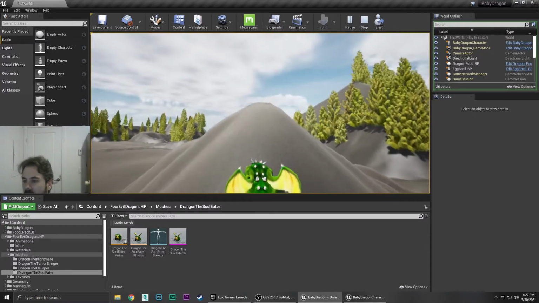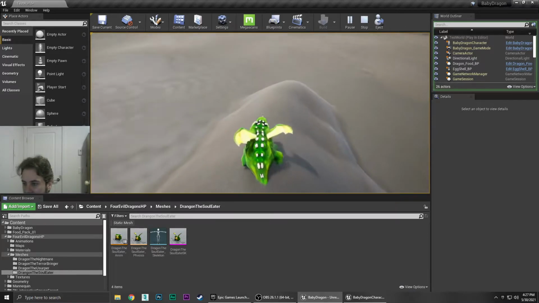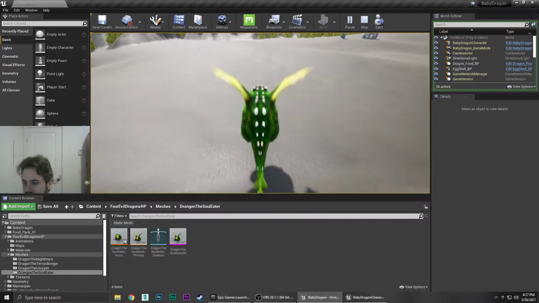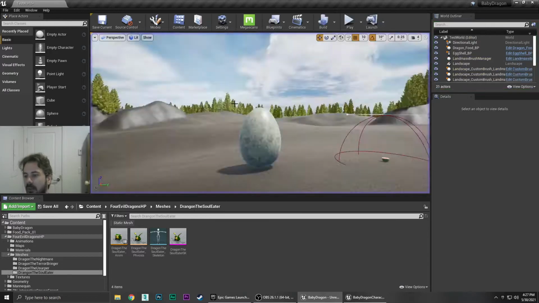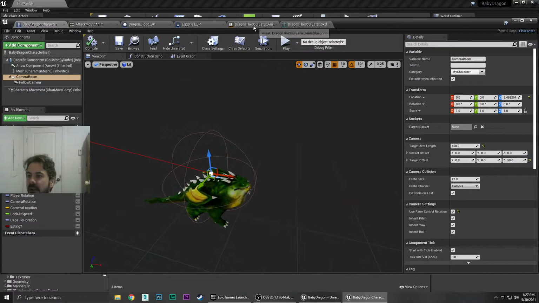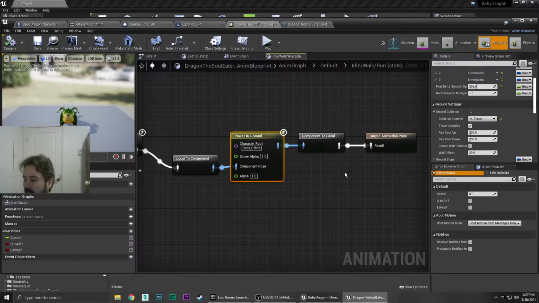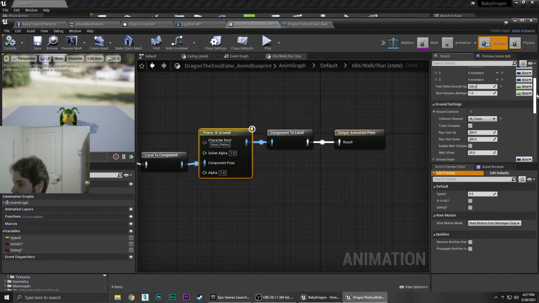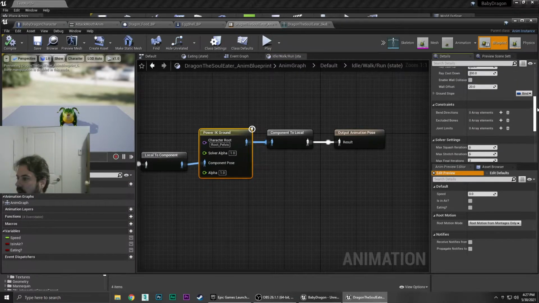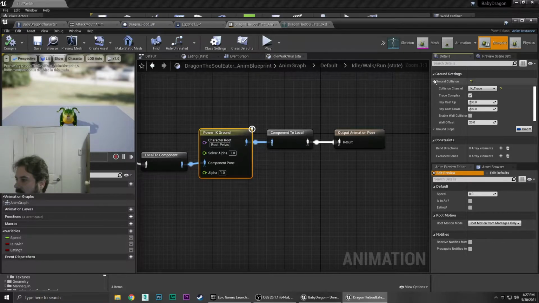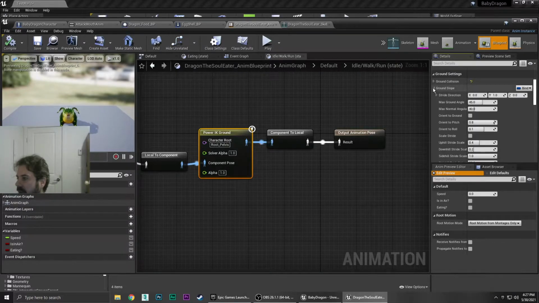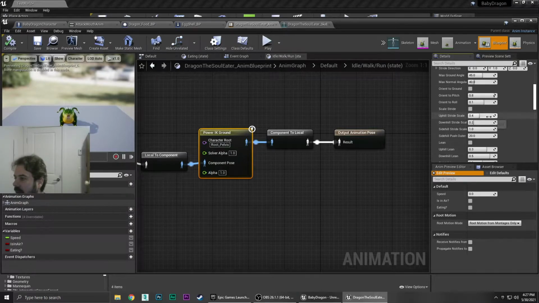Now, there are a couple extra settings we can adjust to make this even better, which is we can go into our Power IK ground node again, and we can scroll down, and we're finished with the ground collision. Now we can open up ground slope, and we've got a couple of options here that we can turn on.